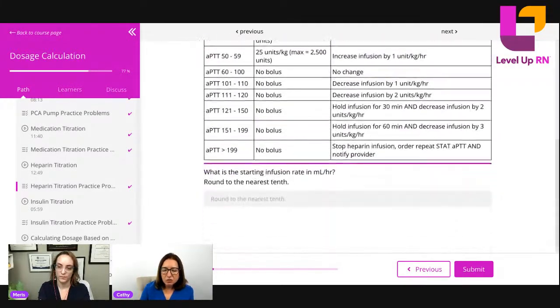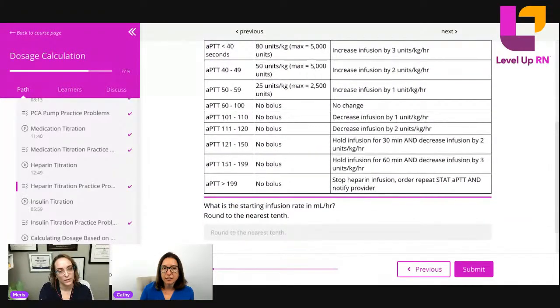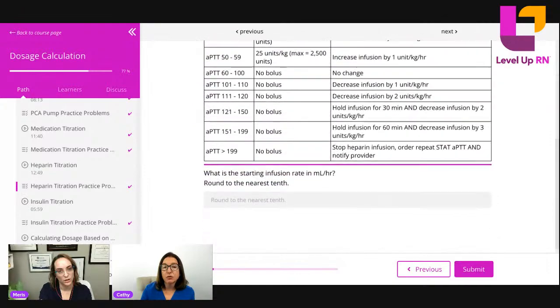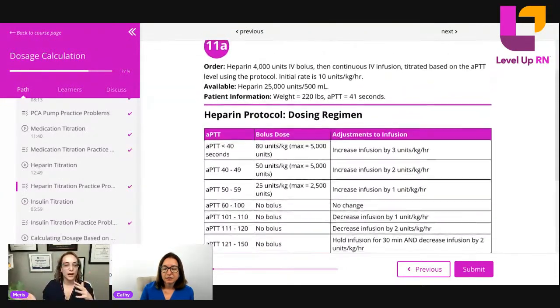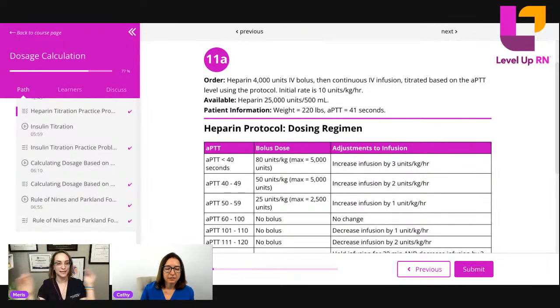And Meris, you had a story for me the other day about a heparin infusion, a continuous infusion for your patient, right? Remember, you have to sign off on the IV pump that it's at the right rate? Oh, yes. In my hospital, heparin is a dual sign-off medication. That means 2 RNs have to be present to verify that the order is accurate and it matches the pump.